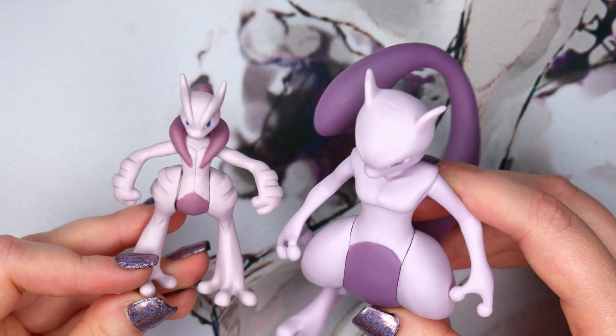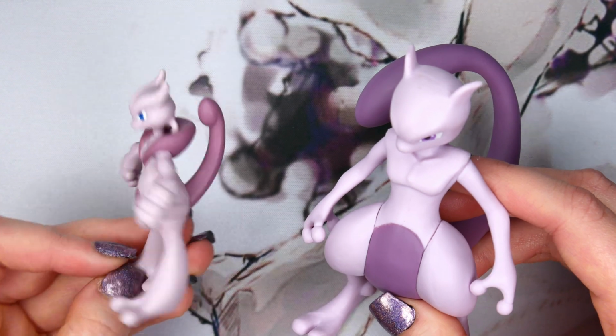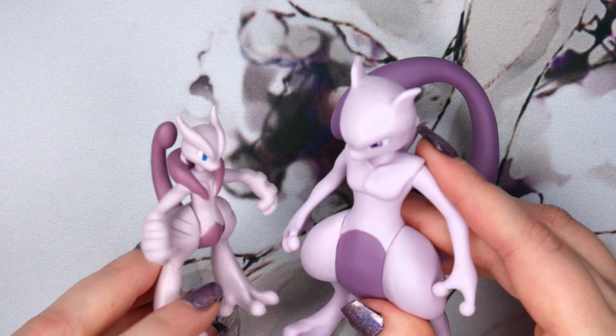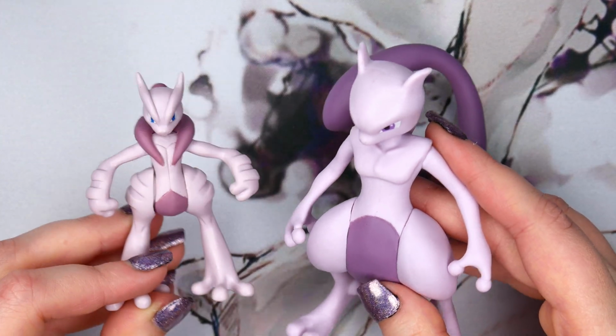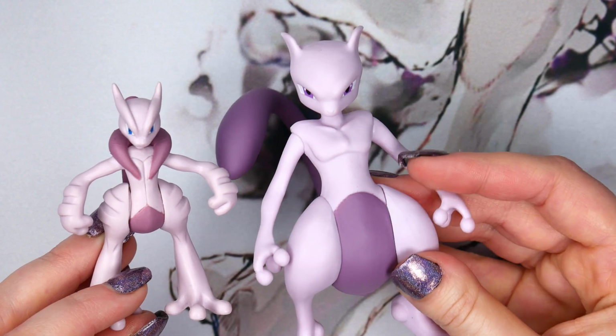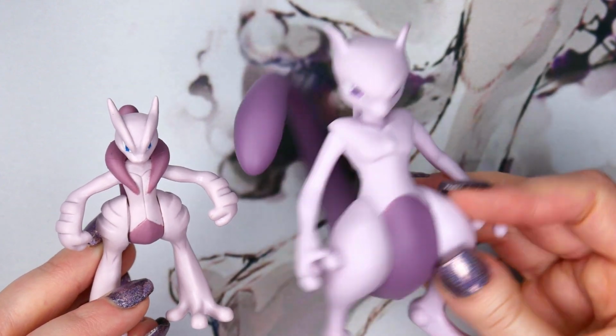Here is an oldie but a goodie. Here is Mewtwo X. They are slightly different shades of purple. The Tomy figures are more, I'd almost say, muted looking compared to the Scale World figure, who just looks so bright. The colors here look fantastic.